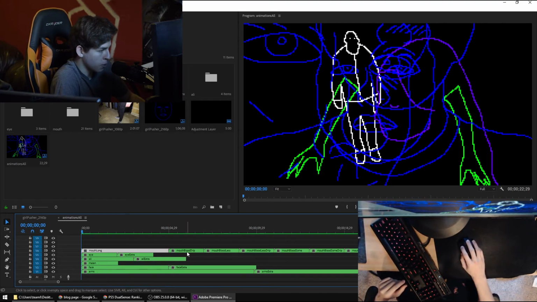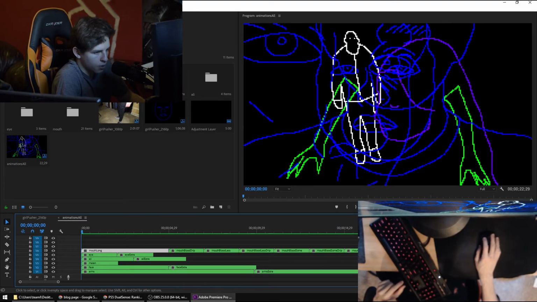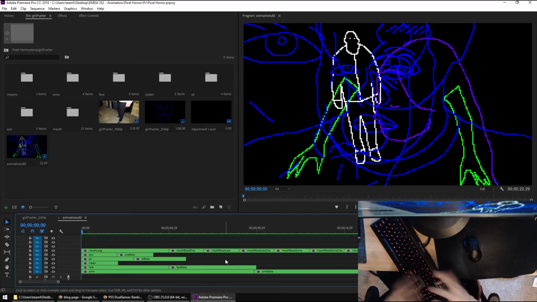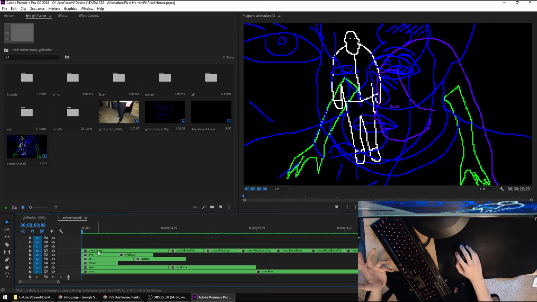It's like I want mouth blood drip, or I want mouth blood less, or I want mouth blood some, or mouth blood more drip. You know, I did a bunch of different combinations and variations. That's a whole other thing I could get into, where I combined all the different layers and made a bunch of different variations. Like this could be one animation, but I made it into 1, 2, 3, 4, 5, 6, 7, 8, 9, 10 animations because I compiled the layers in different ways.